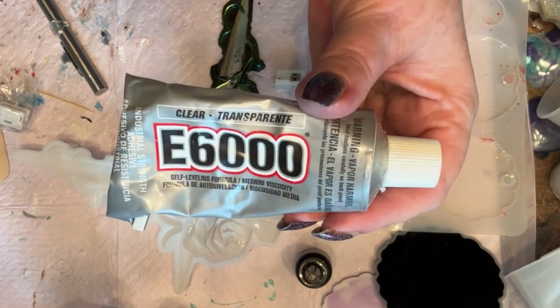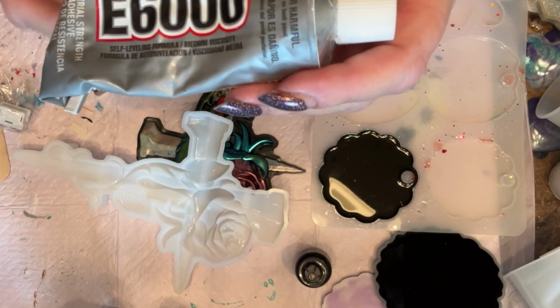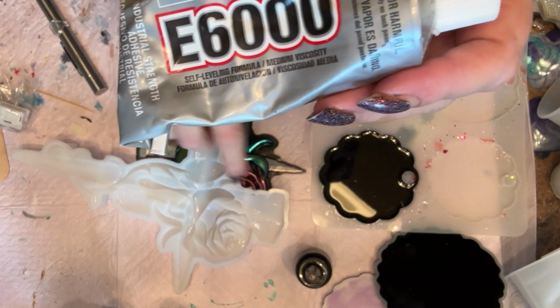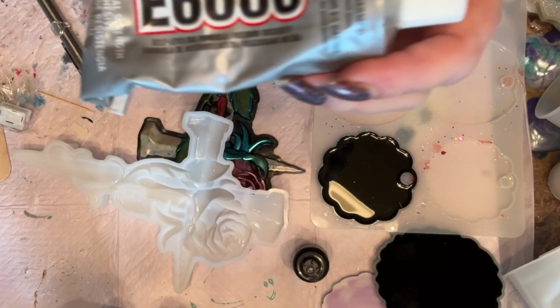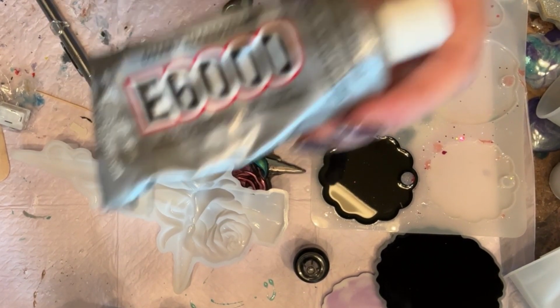And last, you can use the glue. And to hold things in place, you may need to put a rubber band around it to hold it in, because this doesn't instantly cure like the bonding UV does. This takes time to dry. Once it dries, you're fine. But that's the 3rd way.